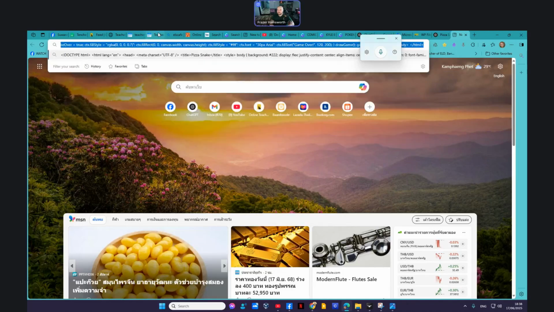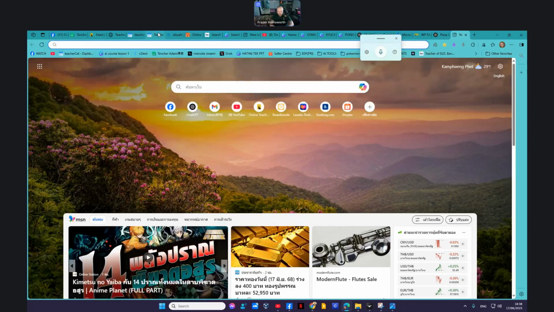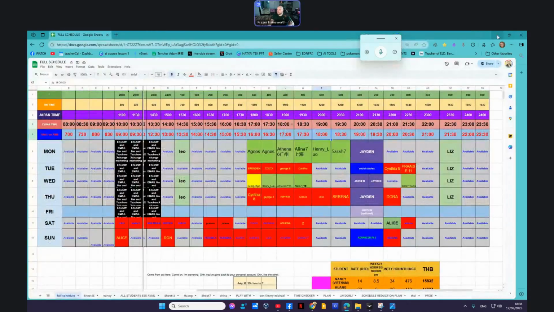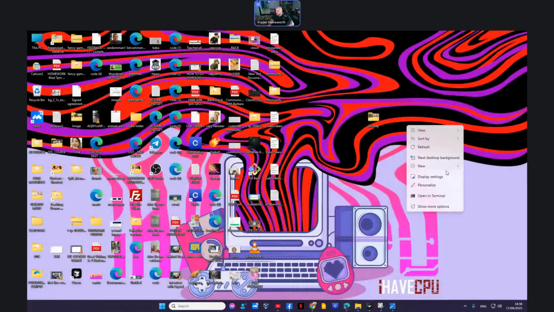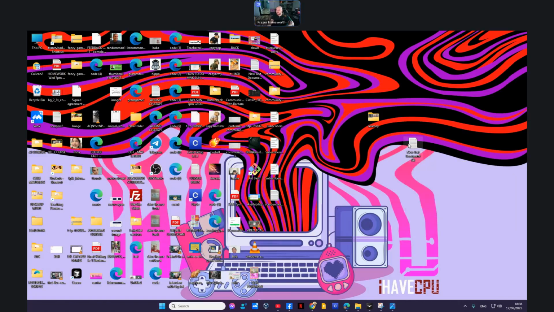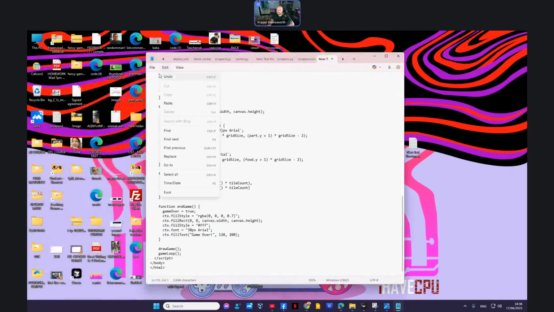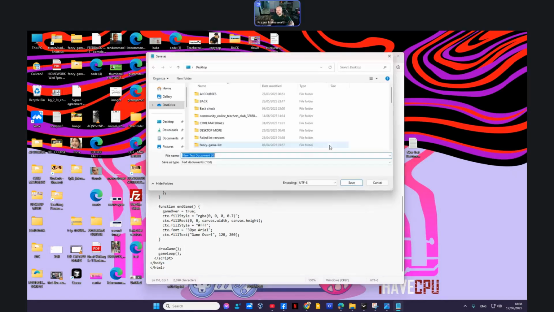So let me have a look here. All right. Once you get the code, the easiest way to do it is just open like a text document and paste all the game files in it and then save it as a HTML file.